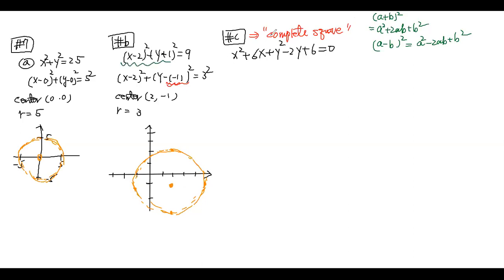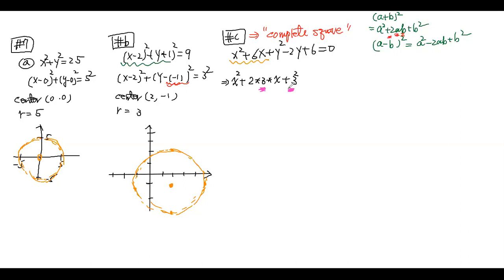Okay, so now let's take a look. For the x, let's focus on the x here. So this is x squared plus 6x. In order to have 2ab here, so now I need to what? So here I will say x squared plus 6, I can change it to 2 times 3 times x. Correct? So it's a 2ab. So this is 3, so now you will say, hey, this is plus b squared. So it's 3 to the square. Correct? Okay, this is b to the square.